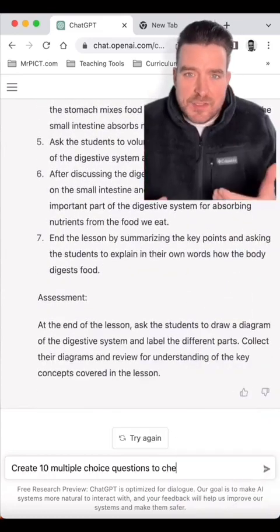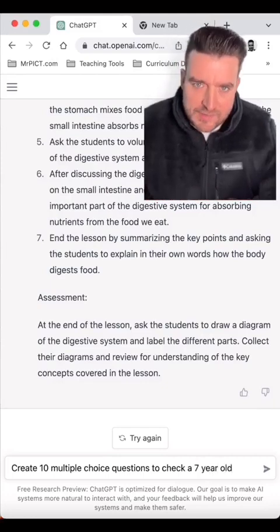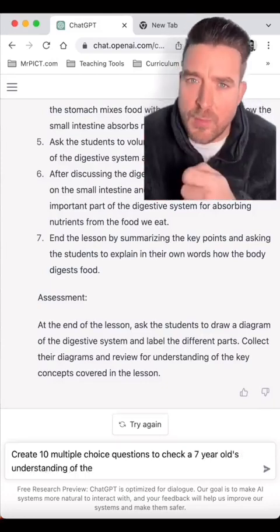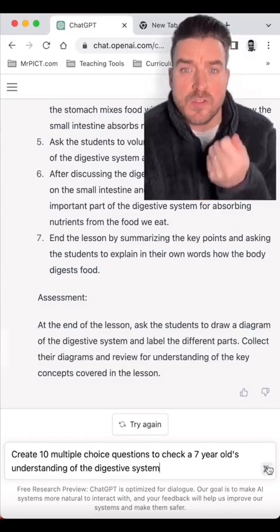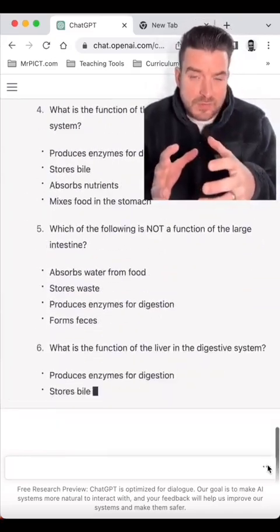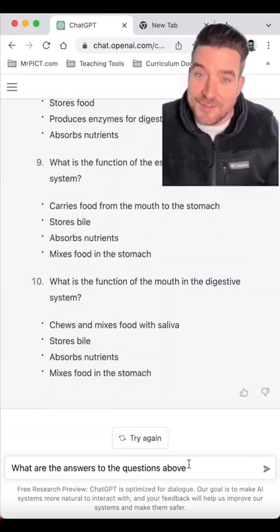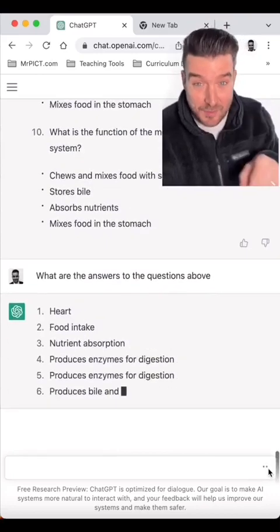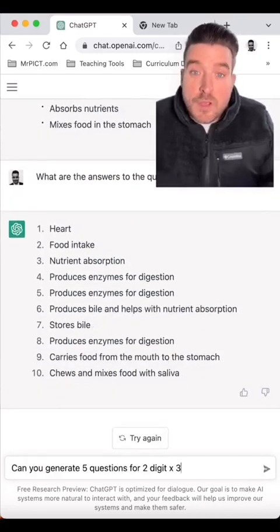Now, let's say in a lesson the children made a lot more progress than you anticipated and grasped the concept quicker than you expected. Can this tool be used to quickly generate some questions to check children's understanding? The answer is yes, and if you need the answers to those questions, just ask for that as well. And it works in other subjects as well.